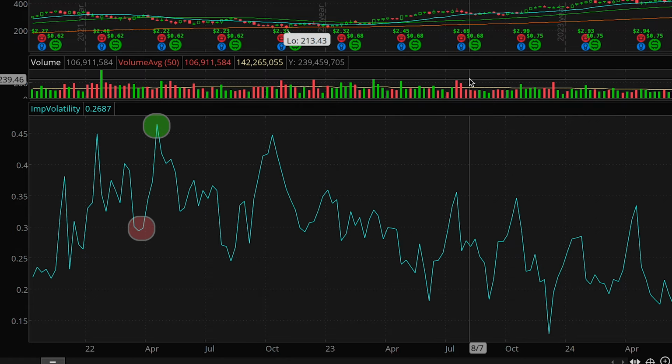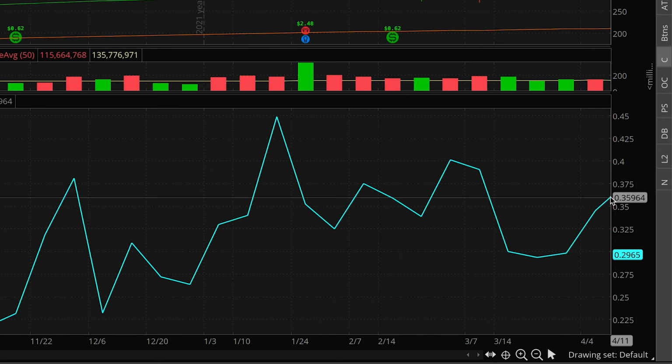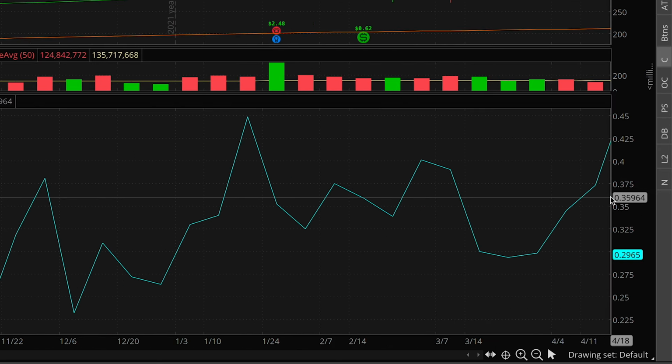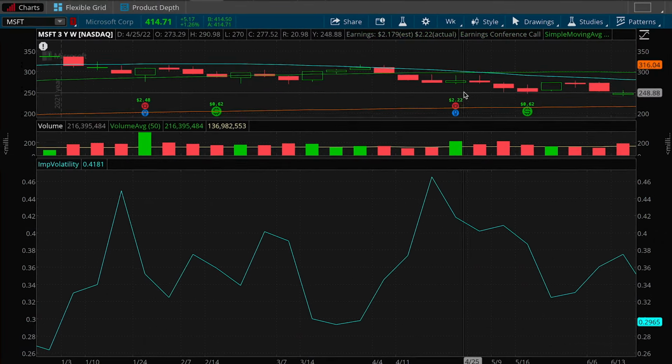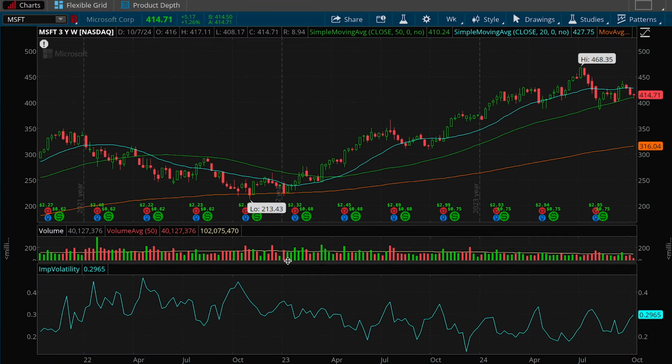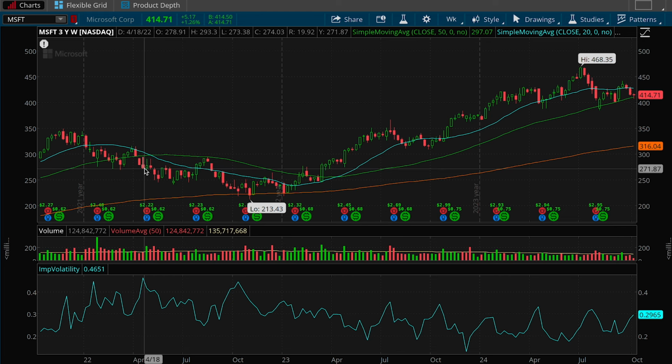But if you were to, for example, go all the way back here, how do I know that this is not going to be the peak and that this isn't going to continue to go up? I can tell you that there's actually a relatively simple way to do so. So we're going to pull up implied volatility and we're going to look at price action. So let's just look at this one here because it's just easier to understand. So this one correlates to this candlestick right here. And what's special about this candlestick?